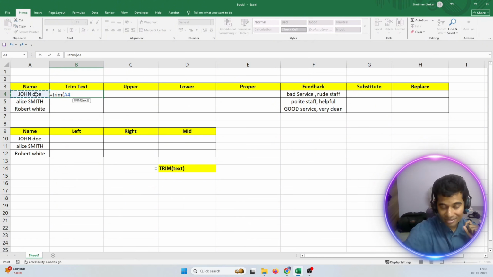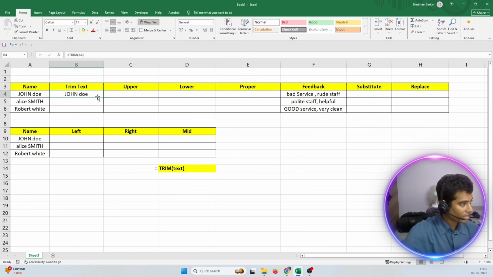So I am selecting the text which is present in A4, and close parenthesis, enter. It is done, and let's run this. See, it is all properly trimmed, so there is no extra space between them, and also no extra space from the side. So this is a great function when data has been copied and pasted from other tools like emails or PDFs, right?